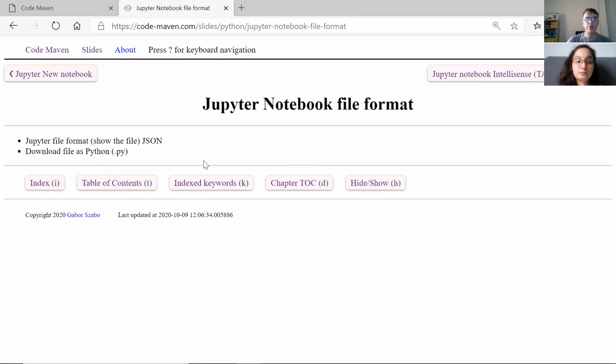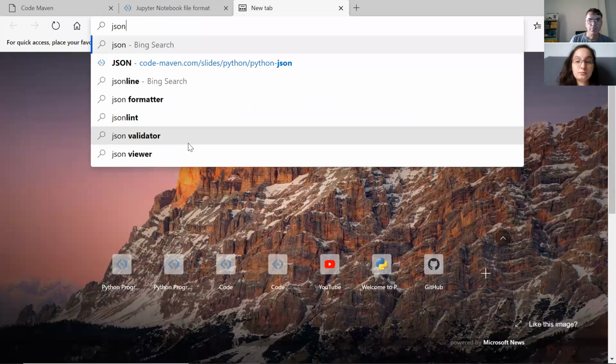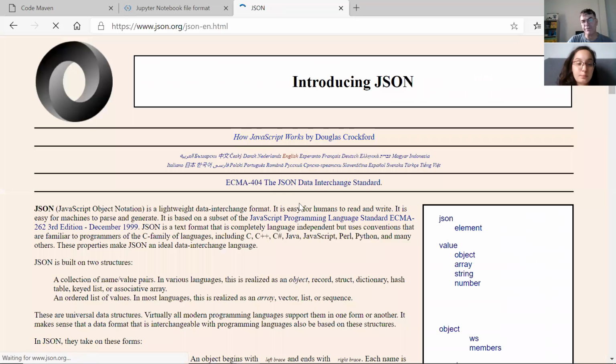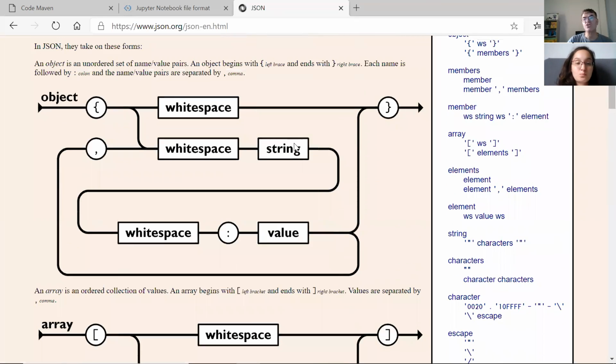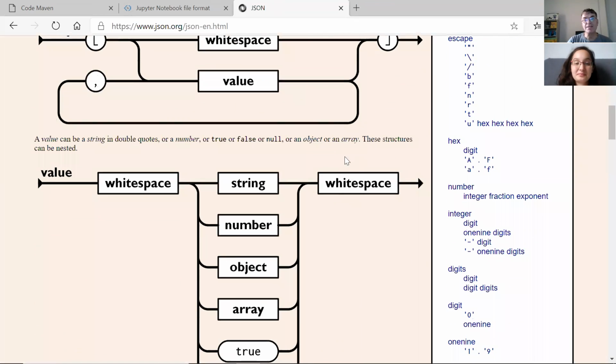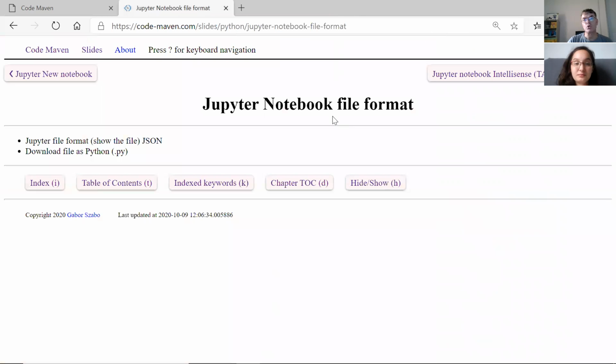Here I mentioned that it's a JSON format. You can have various explanations. This is the definition of JSON. It's just a funny way to show, but basically JSON is a format to store dictionaries of lists of dictionaries, so this data structure that you could create in Python. And the nice thing about JSON specifically is that it originated from JavaScript. That's JavaScript Object Notation, that's the name of it.